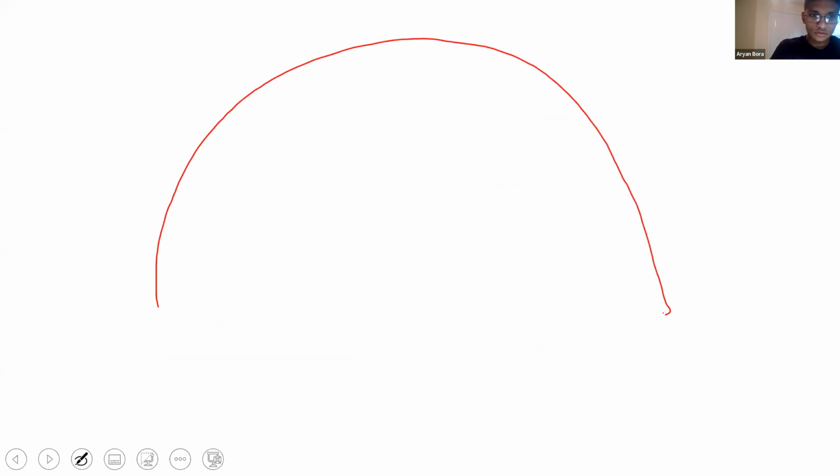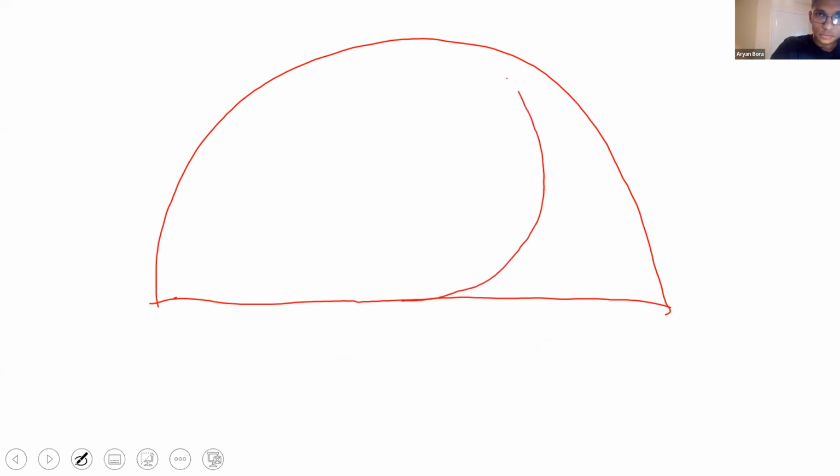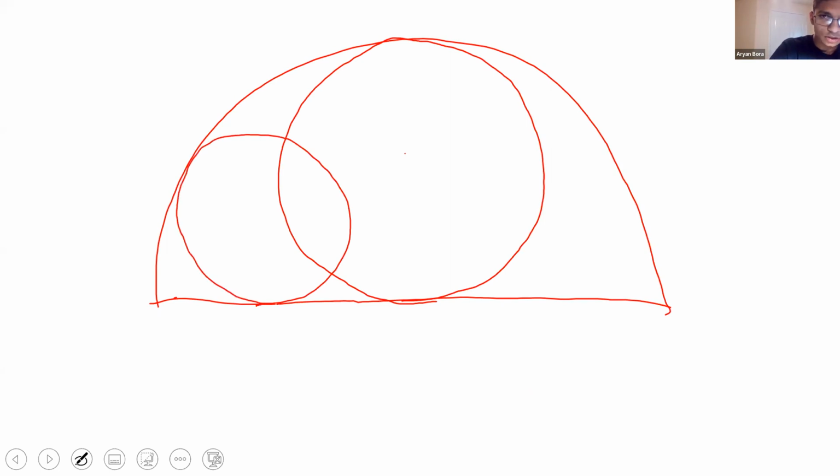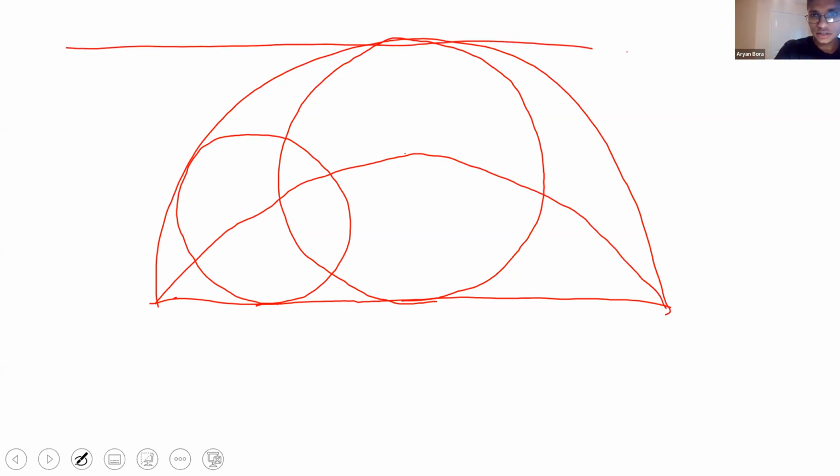And a really cool application of that is that in a semicircle, if we have an inscribed circle, well, obviously there are infinitely many of these. If we consider circles tangent to two parts of it, and look at the shape that contains all their possible centers, it will be a parabola with directrix this line, which is tangent to the top of the semicircle, and focus at the center of the semicircle. So yeah, this concept has actually come up quite a good bit in mock AMCs these days.